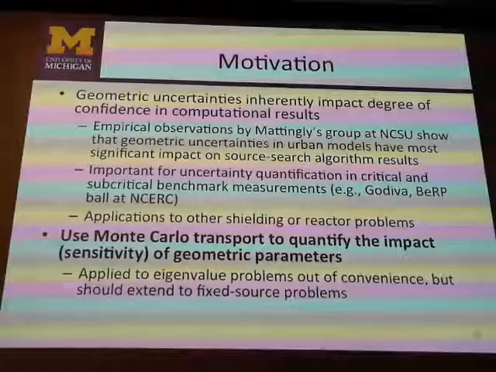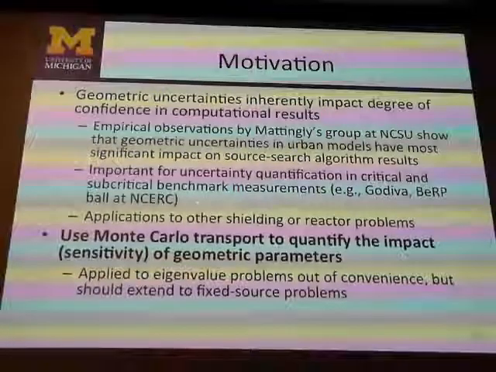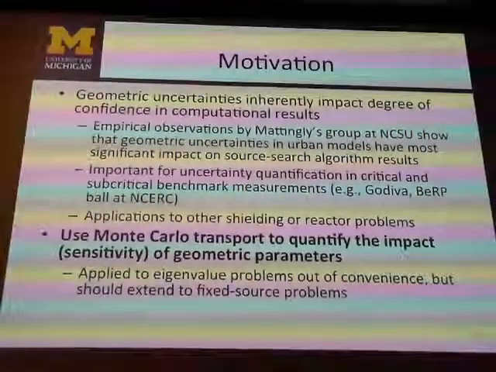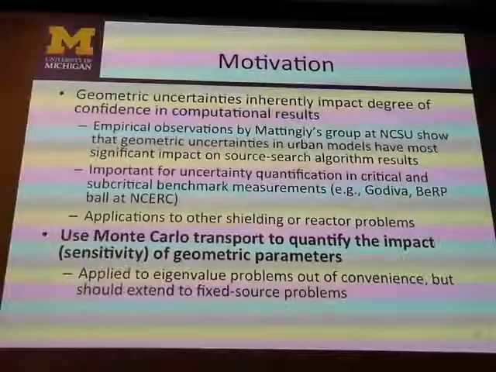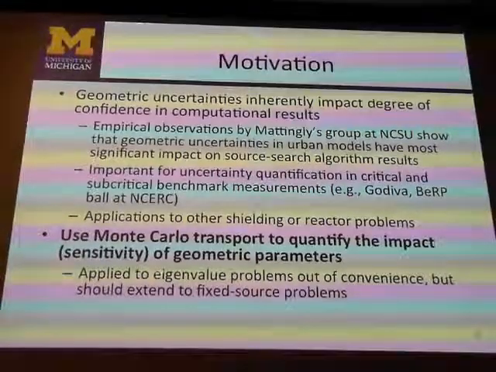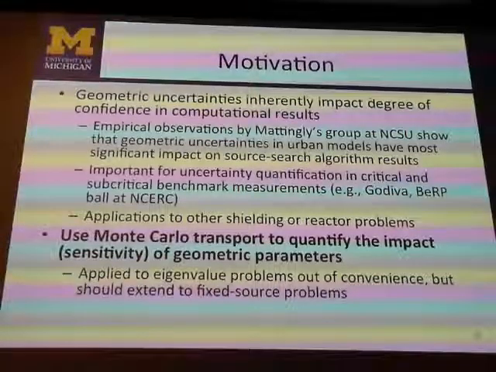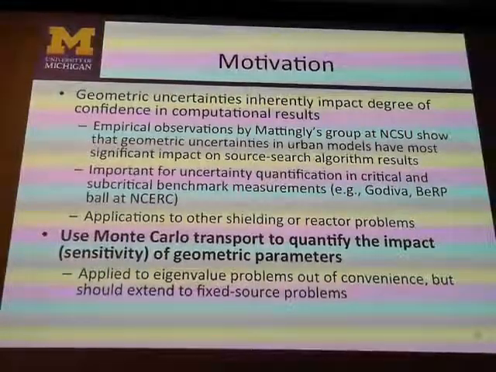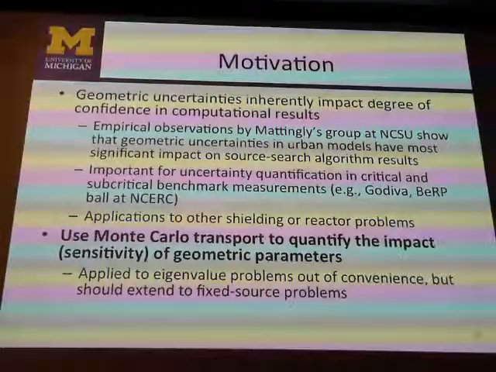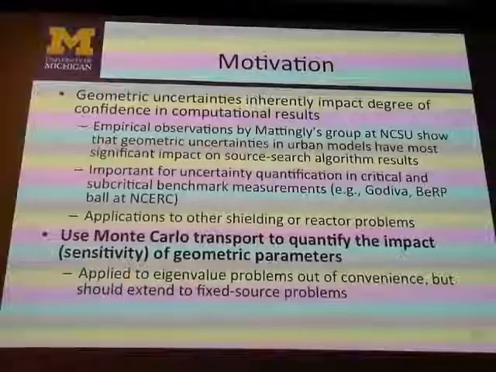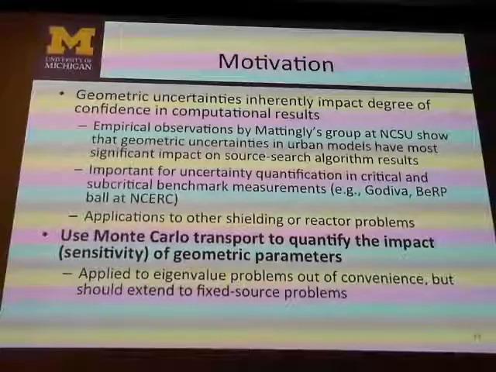Also, if we want to do uncertainty quantification for critical or subcritical systems that we use to benchmark our codes, and we want good estimates of the uncertainties, we want to apply Monte Carlo to this. And there are other applications, shielding or reactor problems as well. So we're going to use Monte Carlo to calculate what are called sensitivities: how much does changing an interface affect a system response? Tim Burke, who did the work, has experience doing this with OpenMC. We did it for eigenvalue problems. Those are the harder class versus fixed source as far as these methods are concerned, so everything we're doing here should reduce down nicely to fixed source calculations.